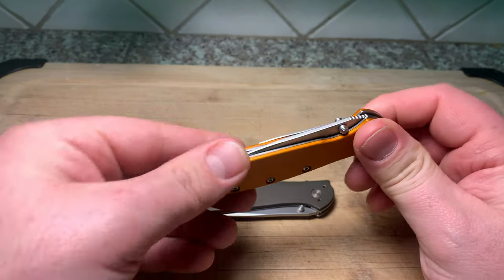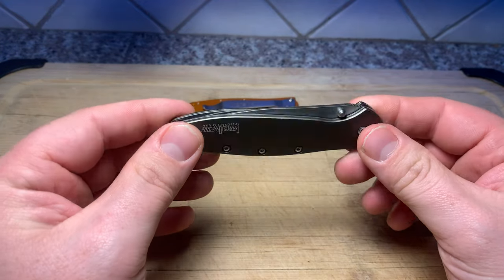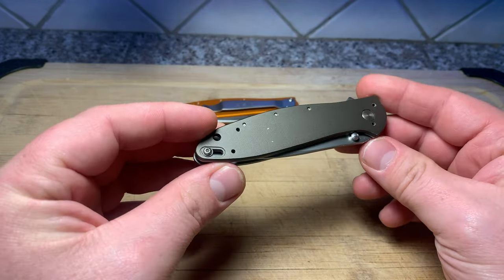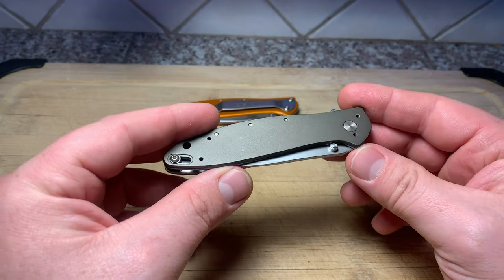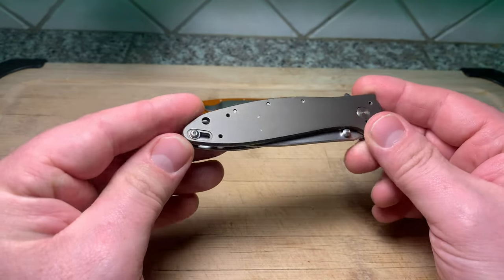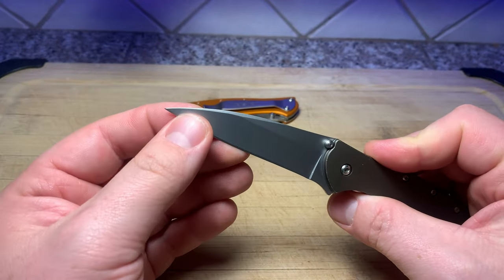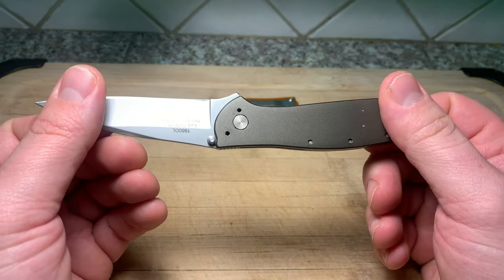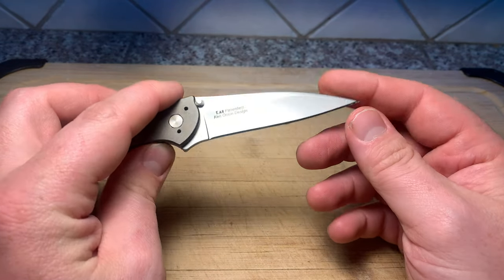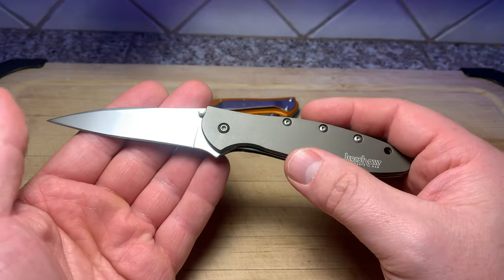This one belongs to the girlfriend and this one here is mine. This one's way older. I carried this for quite a number of months consecutively way back around 2012. At that time I was really intrigued by how thin it was and obviously the blade shape, because this little tip here - this thing is a beast. You can basically scribe and cut with this tip. I always loved that about this knife. For piercing tasks it's like the king, man. Really fine, precise piercing - it's the cat's meow.